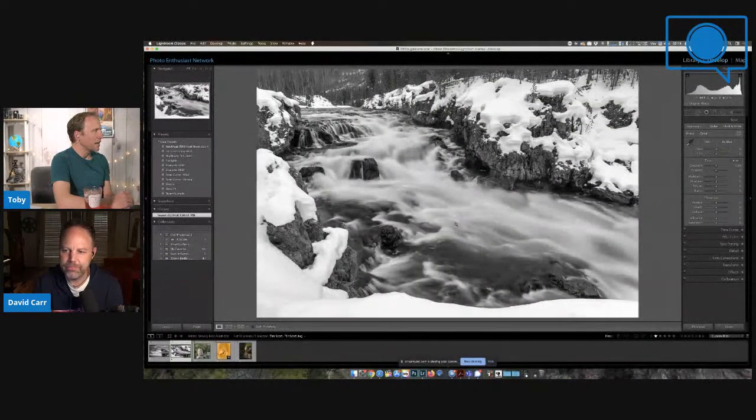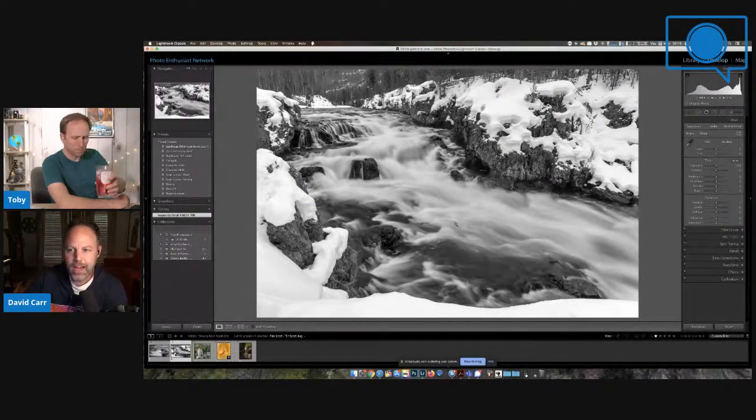Timmy's got another flowy water picture. No bridge in this one, from the winter Yellowstone trip that you were on with him, weren't you, Carr? Yes. Sorry, who was this again? Tim Scott. Oh yeah, of course, Tim. I know Tim.